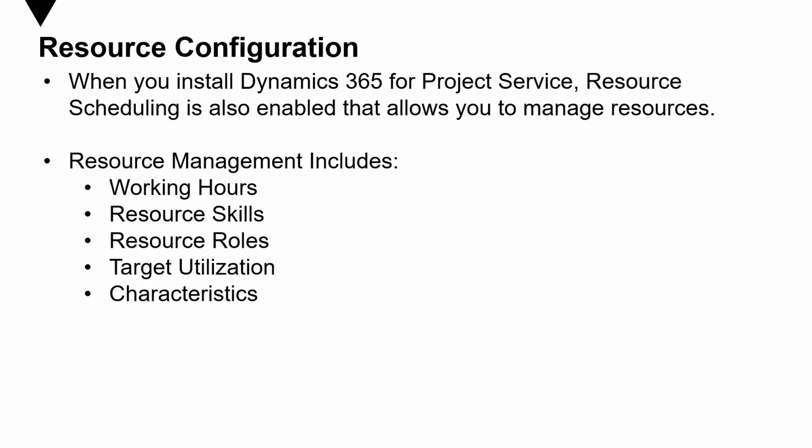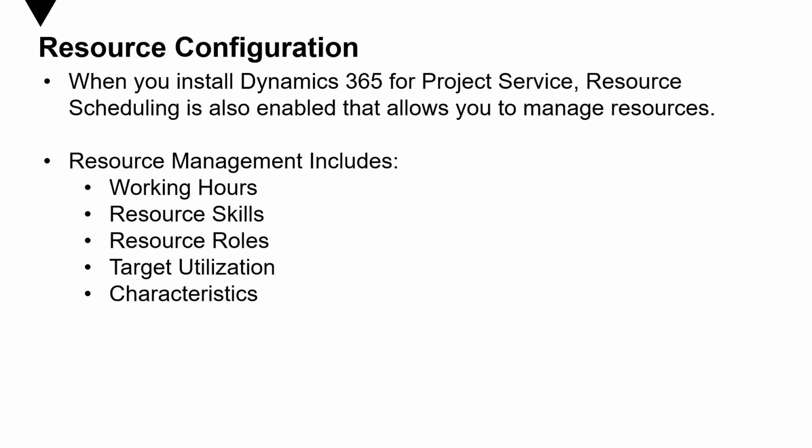available for a project. It also includes resource skills. So for a particular project, you might need some skills like .NET or coding or DevOps skills, etc. Then there is resource roles. You might require a functional consultant, a technical consultant, a team manager, so on and so forth. Then you need to define the target utilization, that is how much you want to utilize a particular resource in a project. It may be 60% or 90% or 100%.